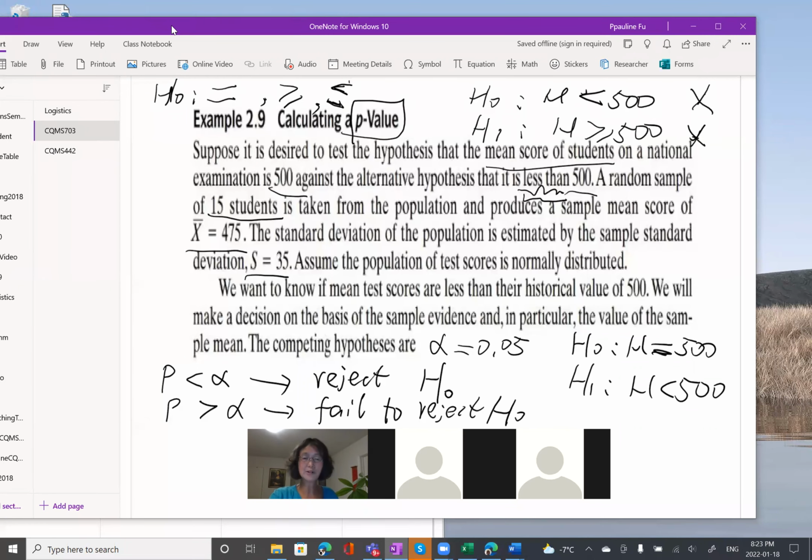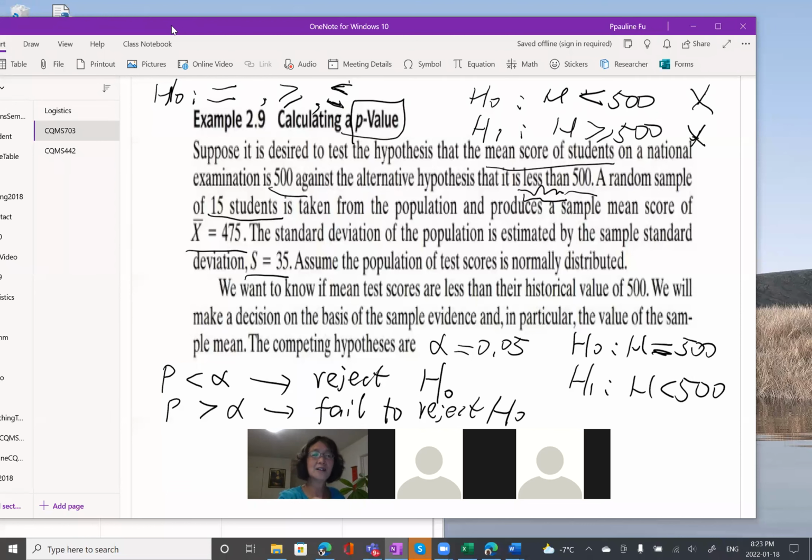That is the hypothesis rule. H0 can be equal, greater equal, or smaller equal. H0 will never use smaller. Okay, that's why your statement is wrong. I'm not saying you are wrong; your statement about H0 is wrong.